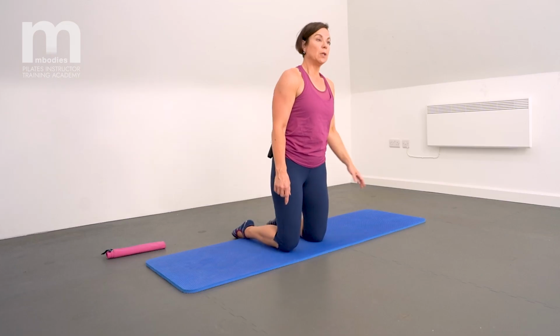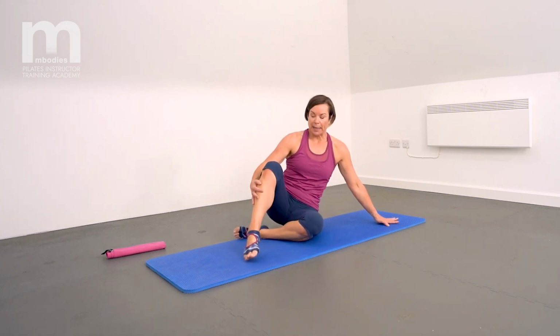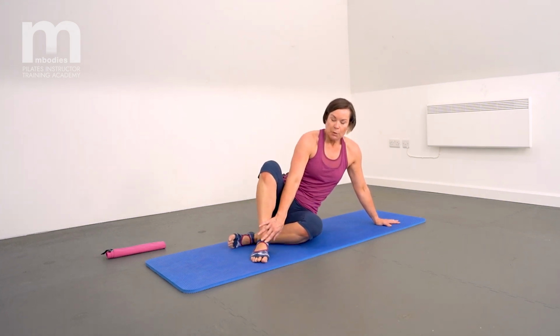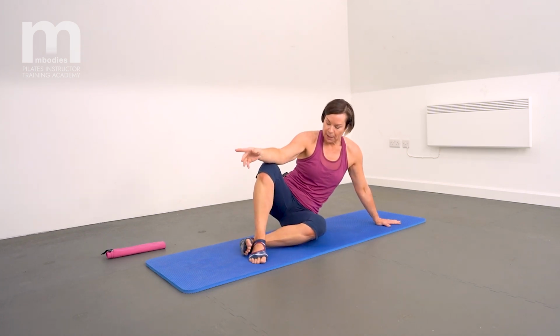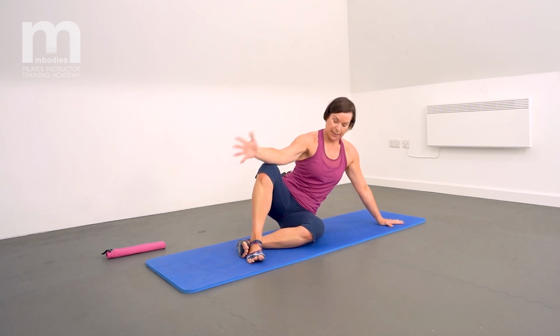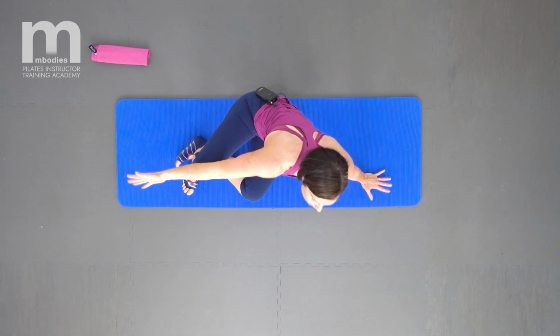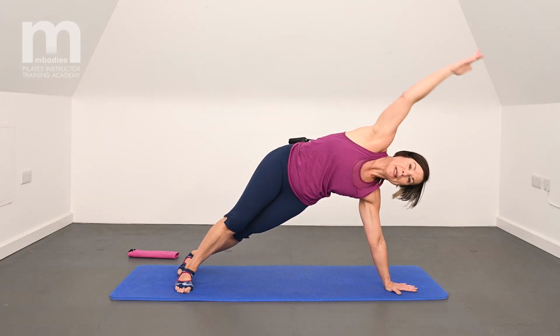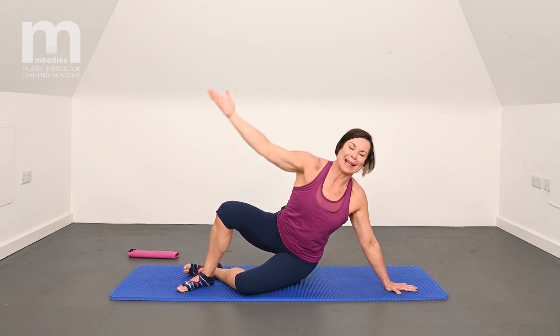We're going to drop down onto one butt cheek here and make our way into a side bend. So we want to think about this being a side bend rather than a side plank. So I'm going to start with this foot just hooked underneath and this hand here. So I've kind of created a triangle: hand, butt cheek, foot. All right, then we're going to push down through those underneath pieces on the floor, lift up with a side bend and bring it back down again.